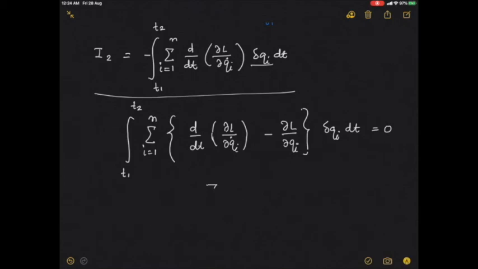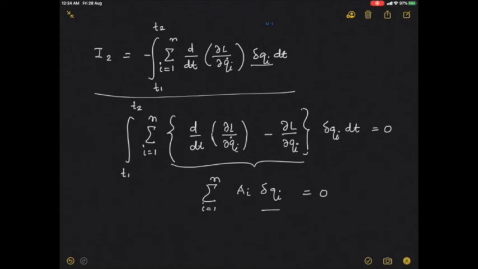So that's what Hamilton's principle gives us. You see, this has the form of a summation over i equals 1 to n of some vector a_i. So these are components of some type of vector in n-dimensional space. It has an index i, so there are n components, times delta q_i, and that is the integrand, right? If this is 0, the integrand has to be 0, so this has to be 0.